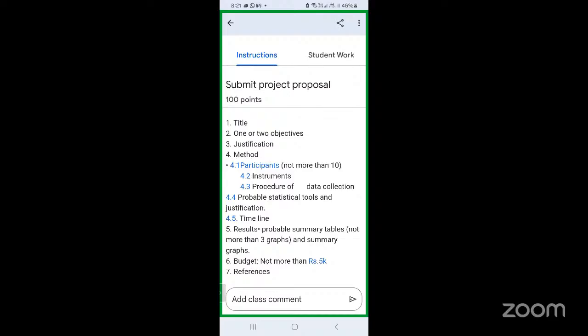And you have to write clearly what are the statistical tools and why you have used these statistical tools.